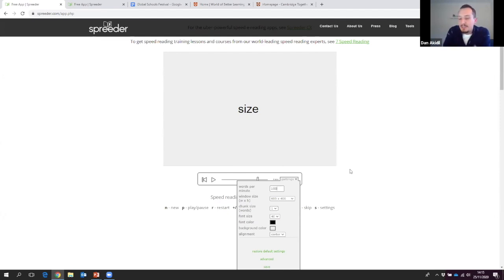And again, the benefit of speed reading, I think, is that it certainly changes the way that students read naturally, but not only how quickly they read. I've noticed it really improves students' concentration as well and engagement in the reading activity. So it's a really nice tool. And again, there's a few other options on there. So you can increase the window size, you can increase the font size, you change the color, etc., and tailor it to how you prefer it to look with your students.